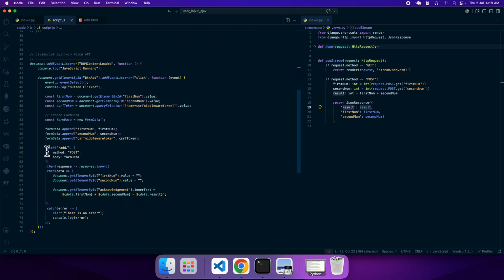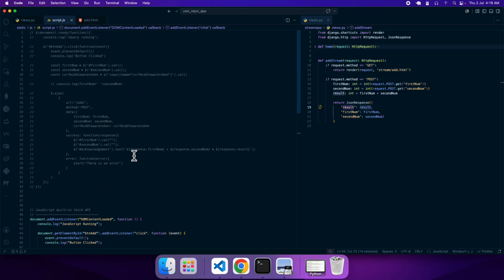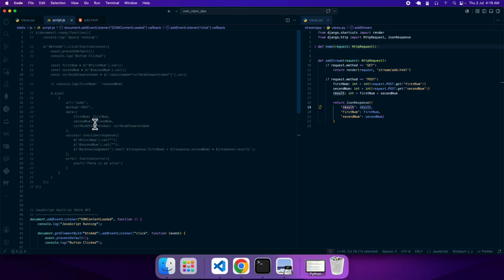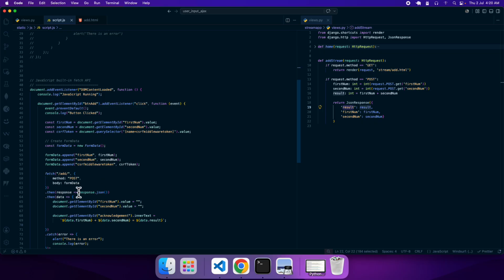And now we are giving a call to the fetch, which is equivalent to AJAX. We are giving a call to the /add route. So over here we did it through URL, great. And then what we are doing, the method is actually post, which here also we did, method is post, and we are passing this entire body of data, and here also we did that body in the form of form data. So once this particular segment gets executed, the control will come right over here.